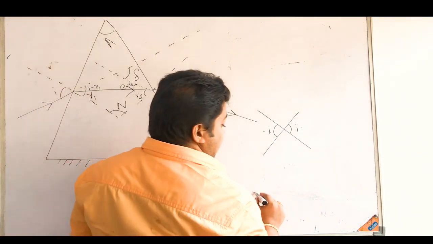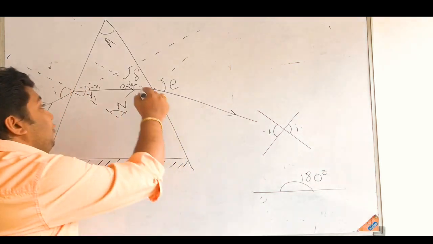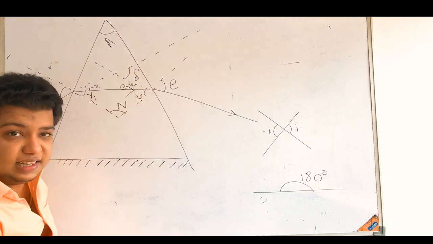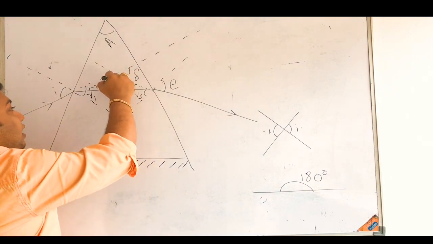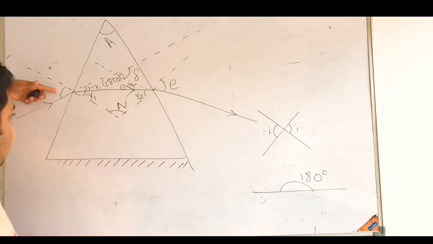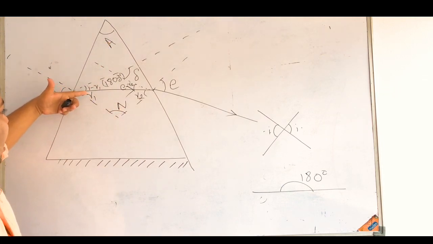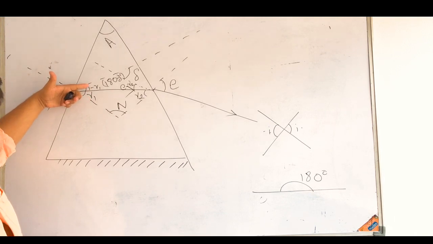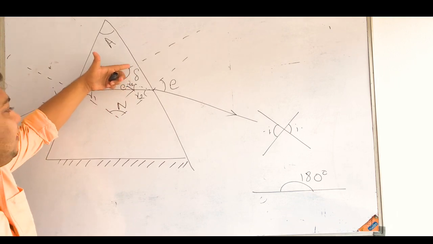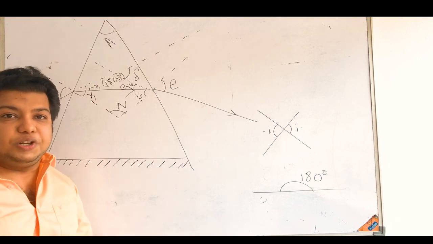And we know that this angle is always 180 degrees. Therefore, the total angle here is 180 degrees. The first part is delta, so the balance part should be 180 minus delta. Therefore, this angle is I, the angle of incidence, N, the angle of prism A. This angle is R1, therefore it is I minus R1. This angle is R2, therefore it is E minus R2. And this angle is delta. This is the pictorial representation of refraction through a prism.